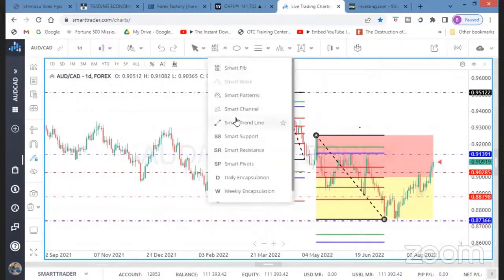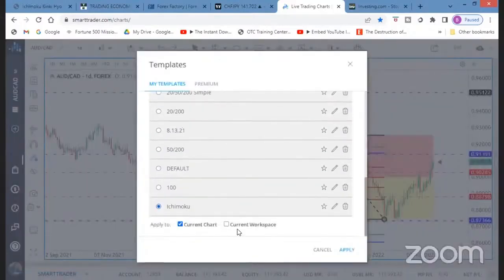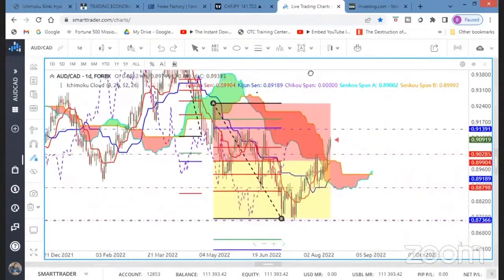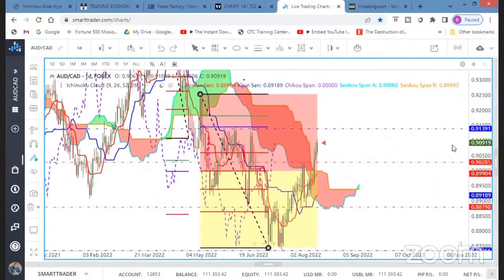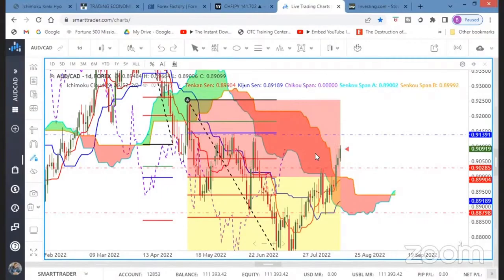So if you put it on your daily, I would say for your long-term swings, it's a monster on the daily. Okay, so if you put this template on like this, see that? Now you see how this is turning bullish. See how that's starting to turn bullish, and you see how we're pushing. It all comes together. You see how this crossed through price.